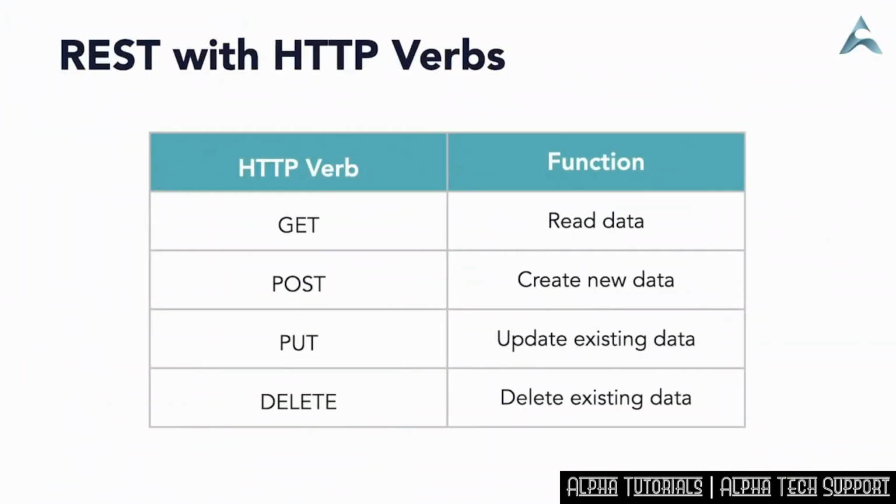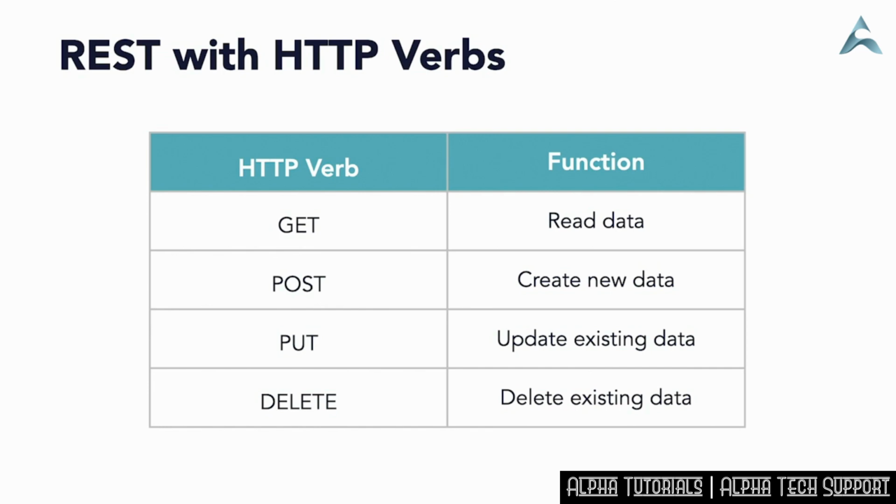There are some subtle differences in how you could do this, but in general, GET is for reading data, POST is for creating a new item. So you would post to /products. PUT is updating an existing item. So you would put to /products/123, and DELETE would delete an item. And that's how you map HTTP verbs to actions that should be taken.